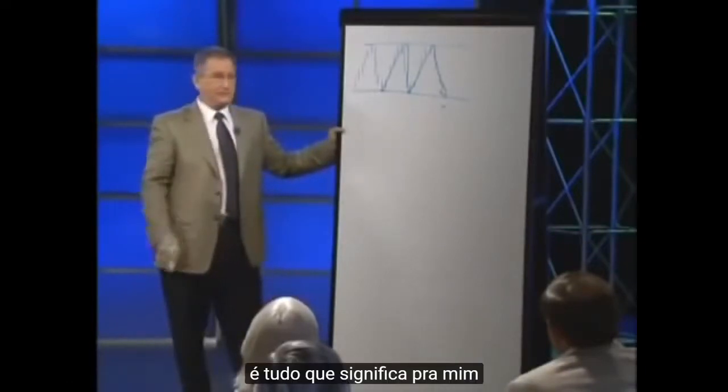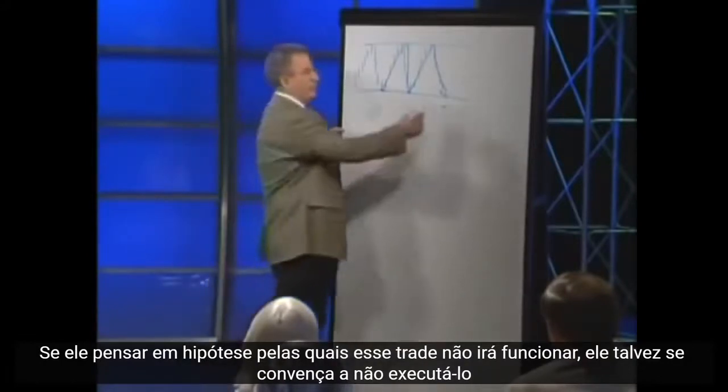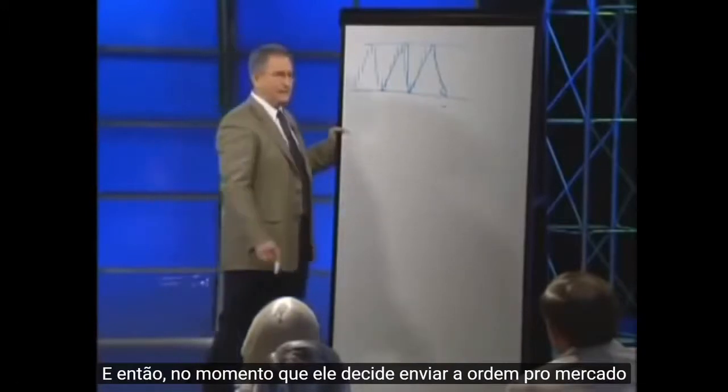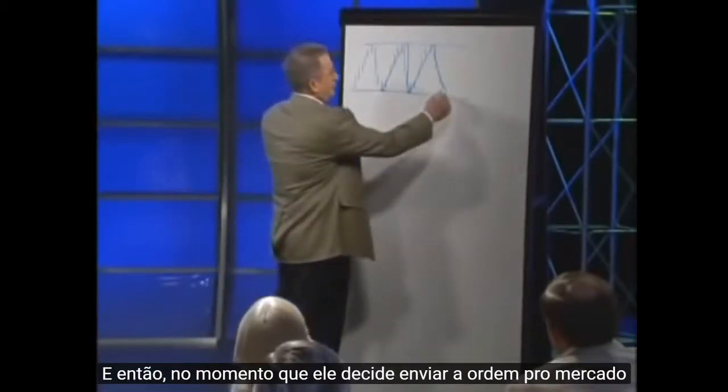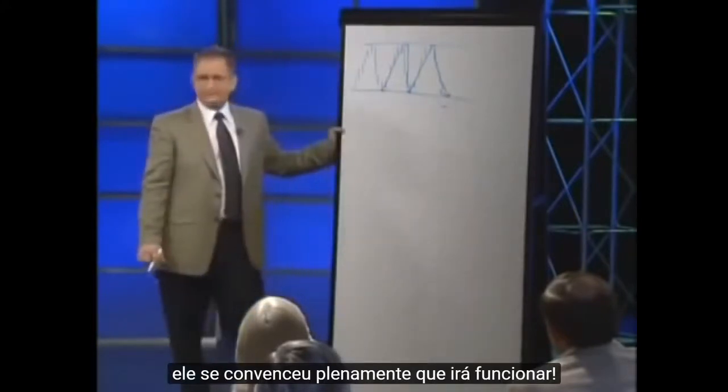That's all it means to me. But he's not going to think that way. He's going to think, by gathering evidence, that this trade might not work. He might be talking himself out of taking it. And so by the time he actually manages to get this order in the market and buy somewhere in here, he has convinced himself that he's right.